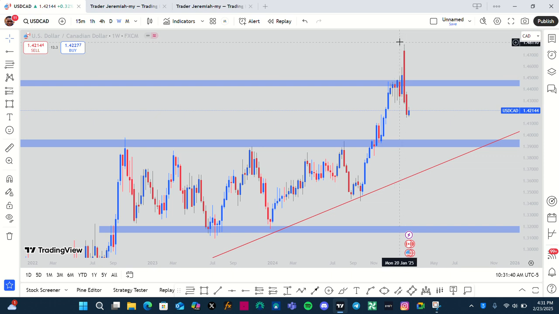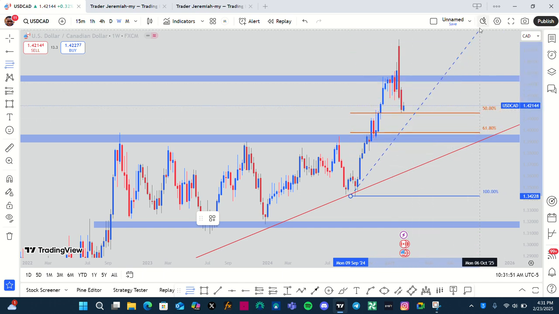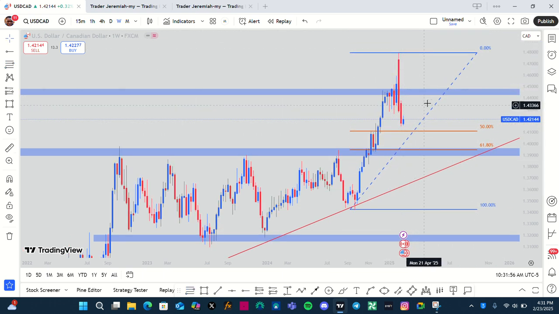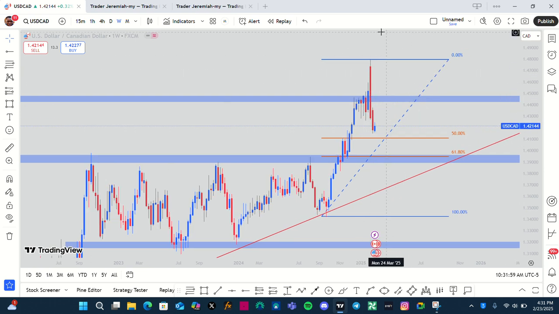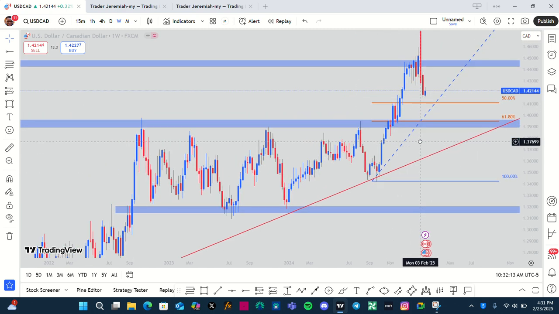After I see that price is now starting to retrace, price is pulling back, I bring out my retracement tool and draw it from the swing low, the recent low, to the swing high that caused the retracement. So this is where price got to and then started getting rejection and heading lower. So now I'm expecting USD CAD to come into the zone, into this 61.8 Fibonacci level. Then I'll be looking for buying opportunities.